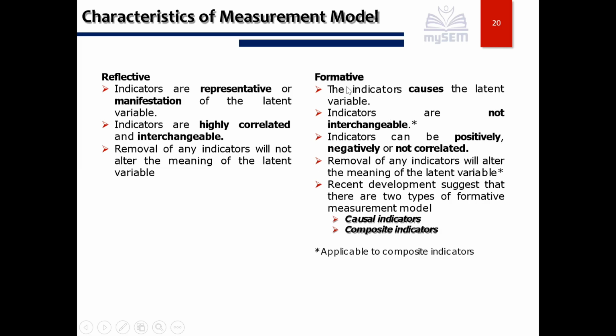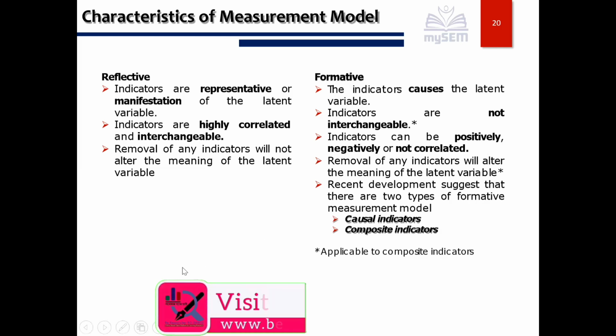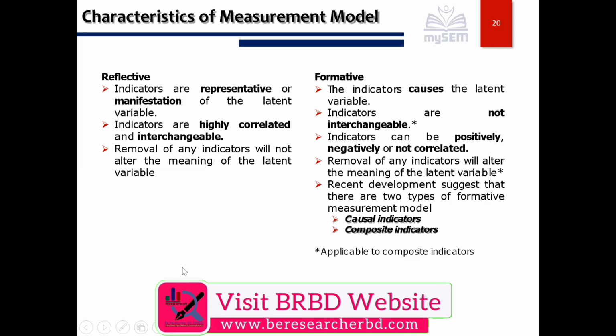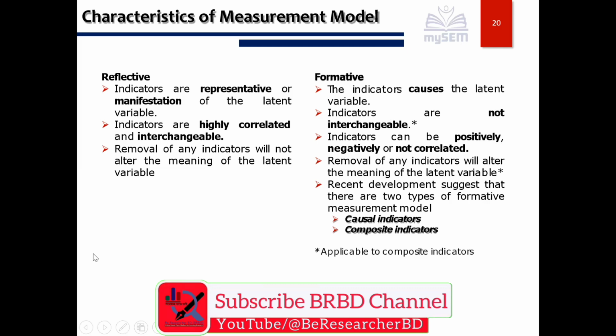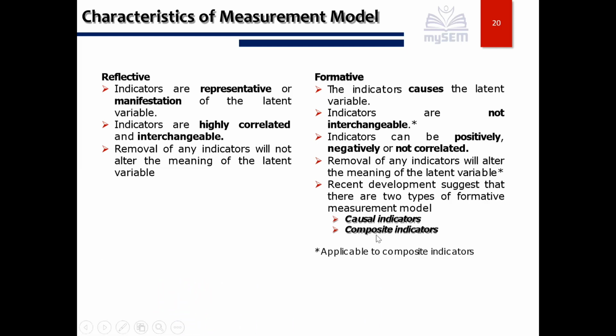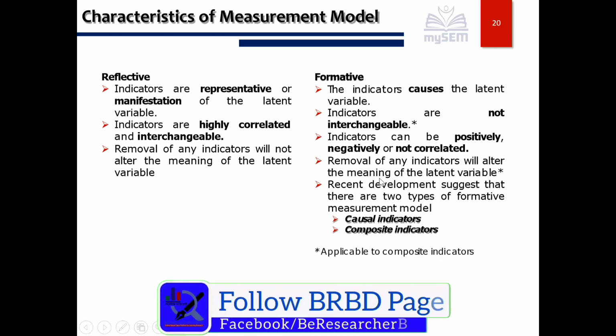Formative means it has to be weight, due to less weight. So that's why especially I will suggest when you are setting the formative measurement model, you have to be very careful. In any case, if you get less weight, you cannot delete, because it is not allowing you to delete any item.